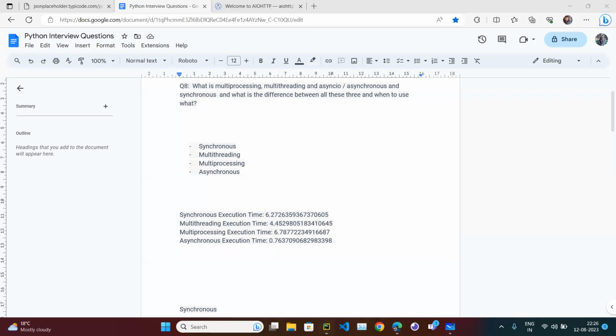And for the synchronous, the code is synchronous. So we know if the code is synchronous, we have to run a loop and call the function. But to make the code asynchronous, we should not wait for the thread to complete. To do that, we have to use the async keyword and import the asyncio library. And from that asyncio library we use the event loop, so this event is going to be triggered. So here we are using asyncio, and we have to wait until all the actions are completed, right? And we have to use async.